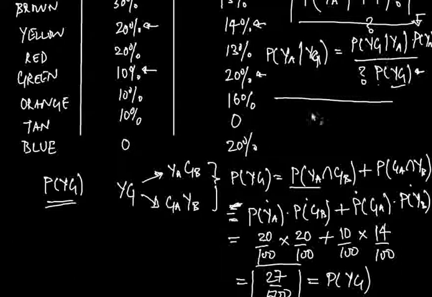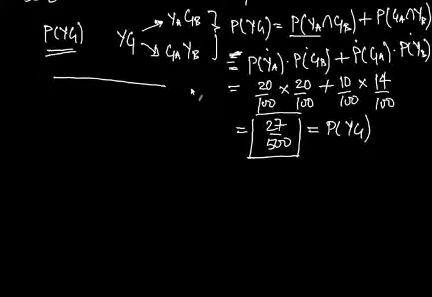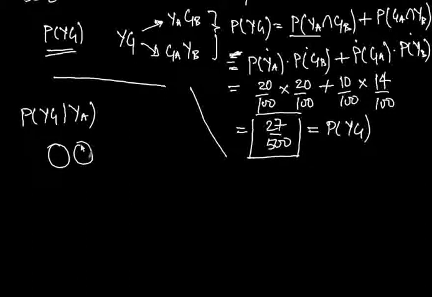So all that we are left with now is this one term in the numerator, which is, let me just section out an area, probability of YG given YA. So the way to read this is, what's the probability of getting a yellow-green combination given that the yellow comes from A, right? So think about this. If you have to get a yellow and green combination, so you need two balls, and you already have a yellow ball from A, then the only way in which you can get a yellow and green combination is if you get a green ball from B. There's no other way of getting it.